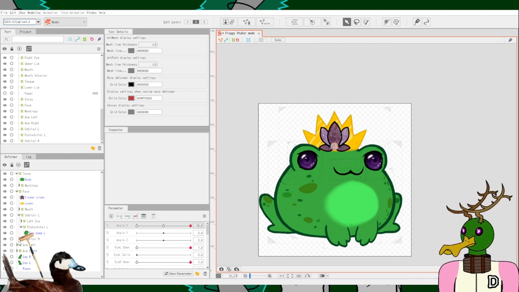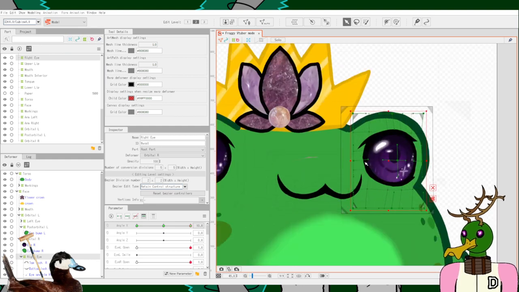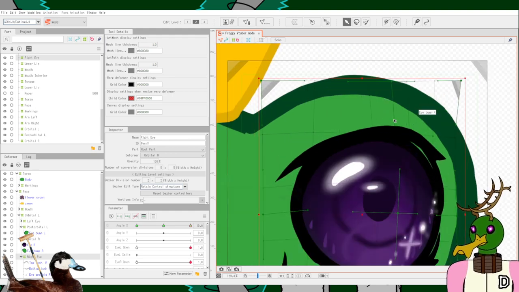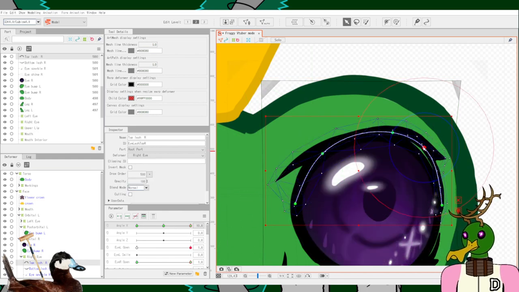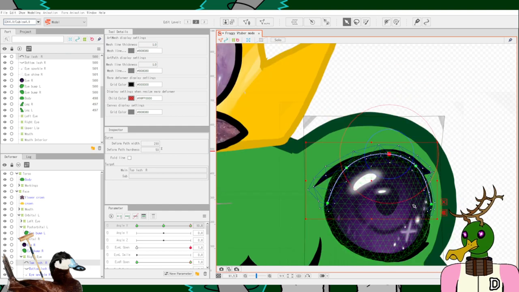I am unsatisfied with that right eye. All right, I'm going to manually tuck this in with the eyelashes.